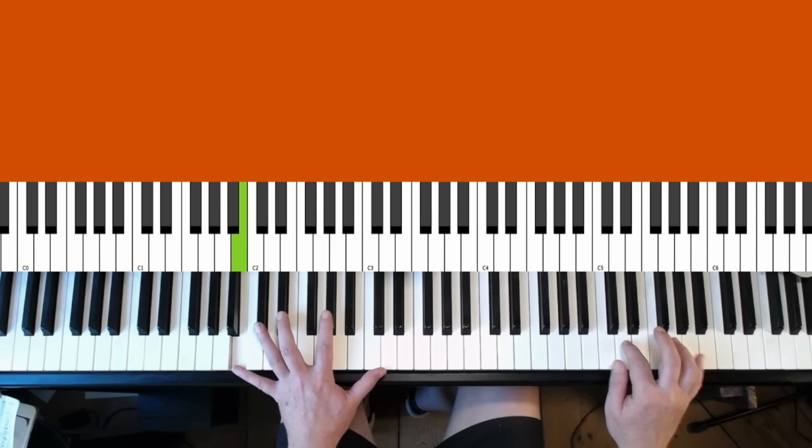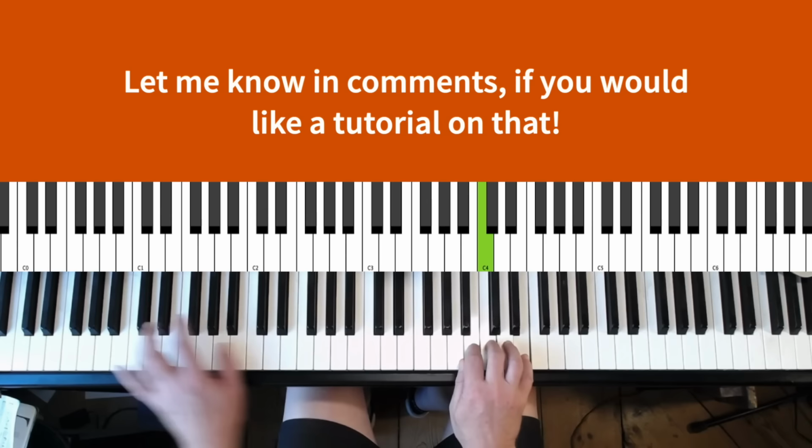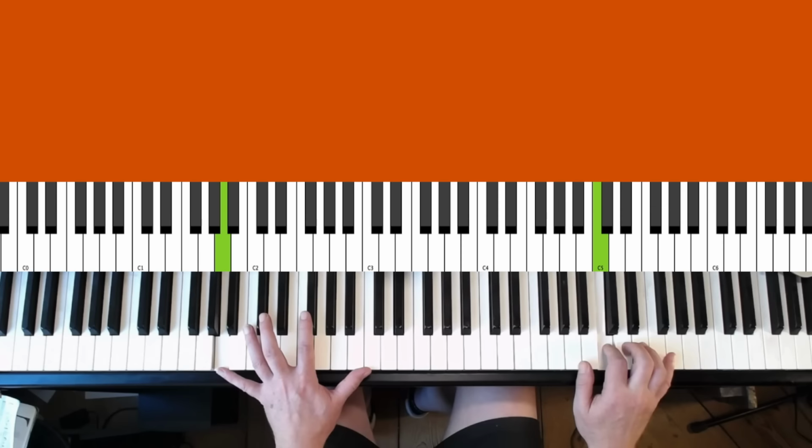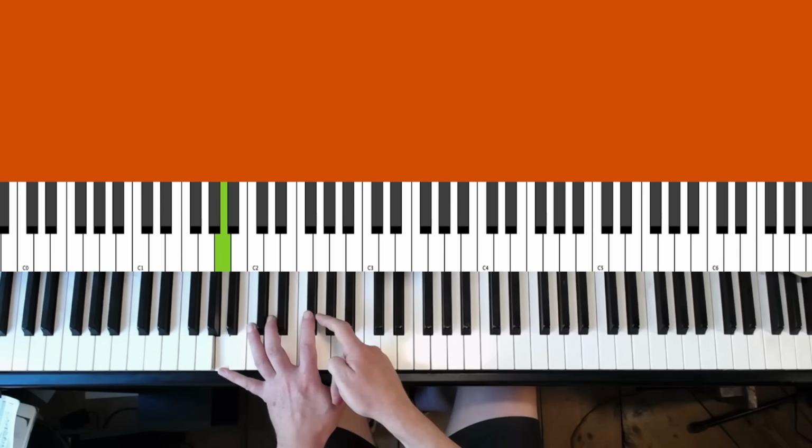Now you can go to stride. And you can improvise like on Summertime, the chord has the same A minor 6.